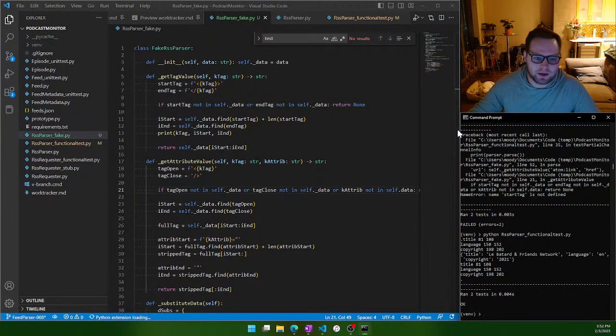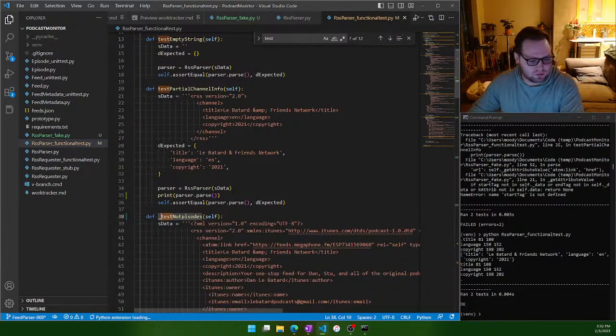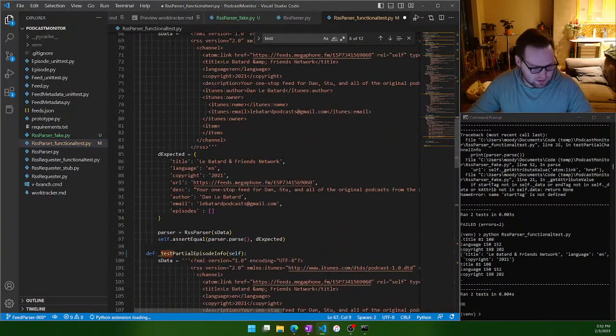Okay, and now the pass again, so that's cool. So we'll just hop out of that and re-enable these tests.